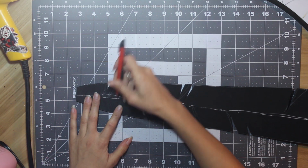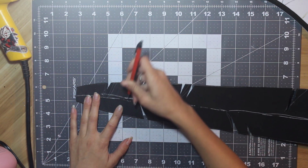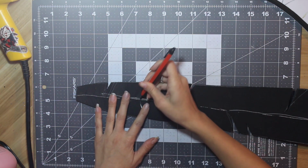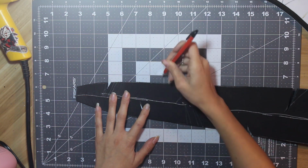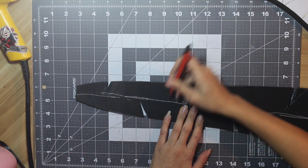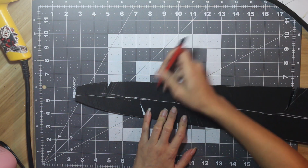You're going to want to take a sharp utility knife and cut tons and tons and tons of little lines on each side of each feather. The lines should be angled in the direction that feather hairs go, which is downwards and towards the tip of the feather. And they should start from the center line that you have marked and go all the way to the edge of the feather on each side.